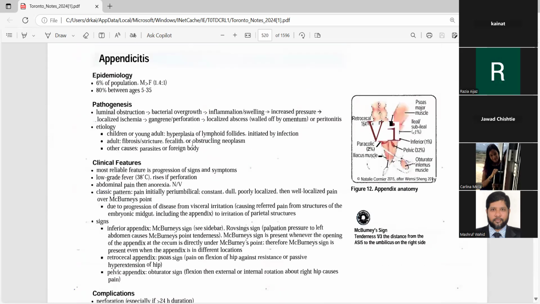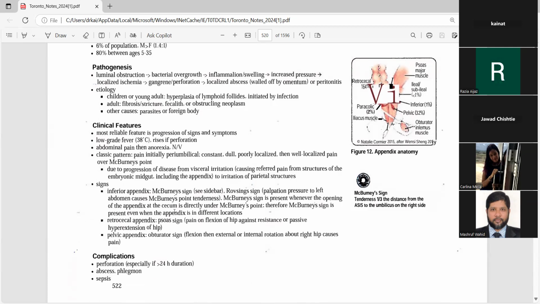Then comes appendicitis. In appendicitis, one of the very important or most famous questions is when a patient says, I don't want to go for appendectomy, how you're going to approach that case. Although we know everything about appendicitis, we have been reading it for so long, so you can read everything about appendicitis. But what you need to know is basically those signs, and the points and signs where you are going to see the appendix.